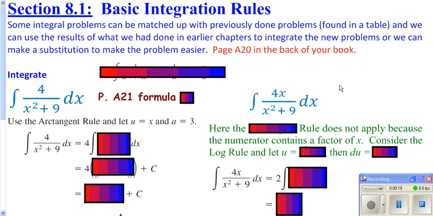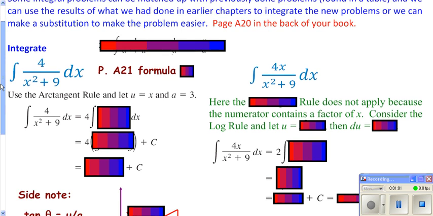Other times you can write it as a couple of different fractions by writing the top over the denominator as different fractions. And sometimes you can add special forms of 1 or multiply by the conjugate or rewrite using a Pythagorean theorem identity. Sometimes none of that works and you have to basically use an integration table. In the back of your book on page A20, Appendix B, is the first of several pages of integration tables, which are previously worked out problems where people know what the formula ends up being.